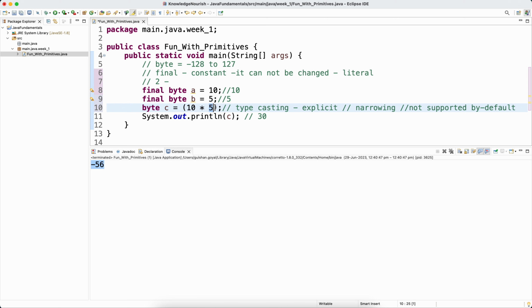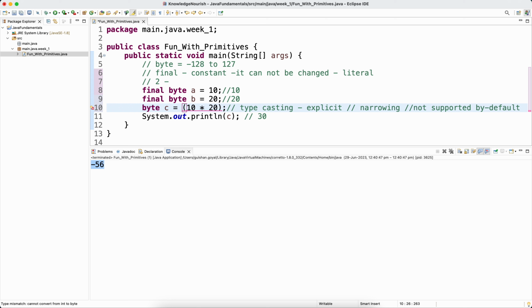Okay, it says 10 into 5, 10 into 5 is 50, and we know this computation is always going to be 50. It cannot be 60, it cannot be 30, it's always going to be 50. And 50, does this lie in this range? Of course it lies in this range, so why would it complain? But now as soon as we change it to 20, so let's change back our figures.